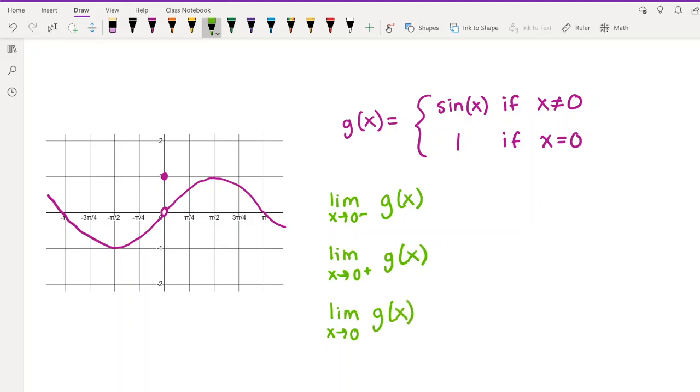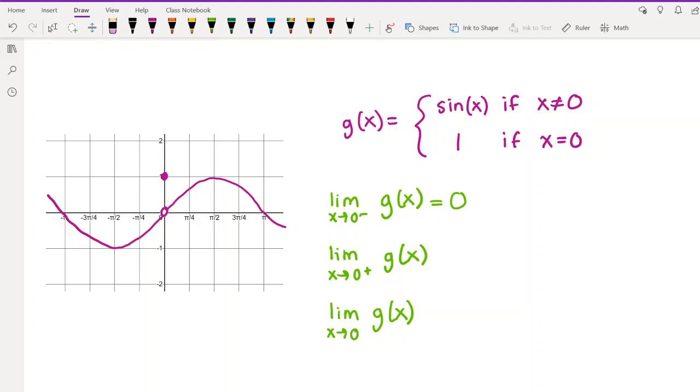Okay, so from the left, we're kind of just coming in towards 0, plugging in numbers or looking at the graph just to the left of 0. And we're just looking for where is the graph heading. And so the graph is heading towards a height of 0. We know that there's a hole there, but that hole doesn't matter because we're just talking about the trend. And the graph looks like it should be going to 0, right? Even though there's a hole there, it seems like there should be a point at 0, 0.